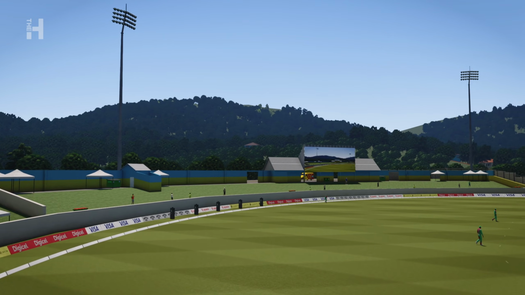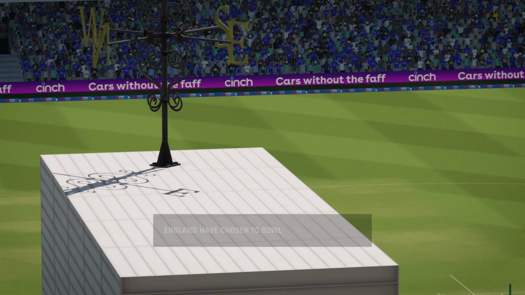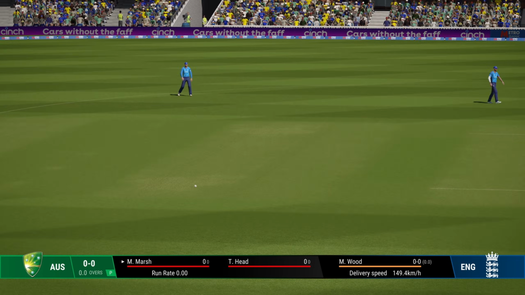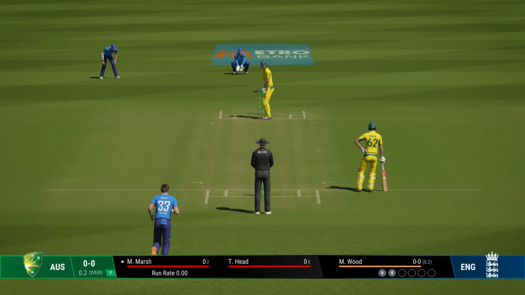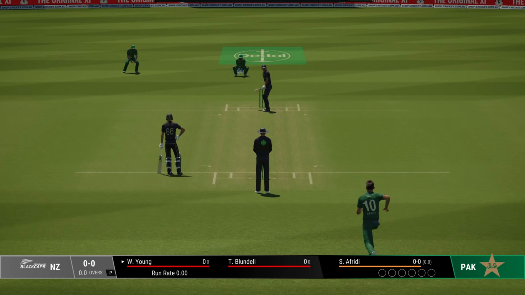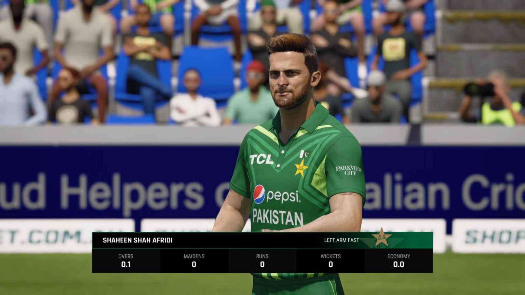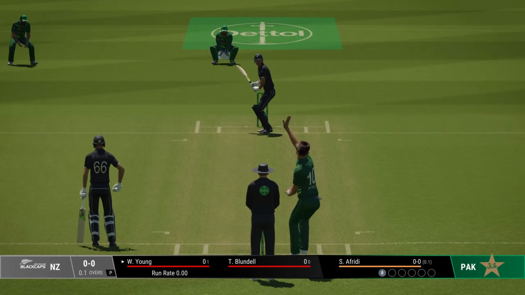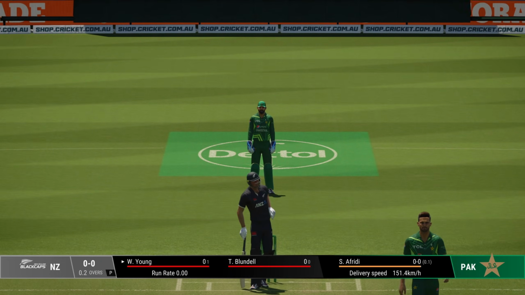Cricket 24 features a variety of licensed stadiums from around the world, including the West Indies, India and Pakistan. However, the feel and vibe of playing in English and Australian grounds are unmatched. These stadiums were the original licensed stadiums in earlier games, and Big N Studios has managed to capture their atmosphere perfectly. The level of detail is extraordinary, with lighting and ground conditions that replicate real life. Playing in these stadiums gives you a more immersive and authentic experience. If you want the most realistic feel, try to play more games in these English and Australian stadiums.